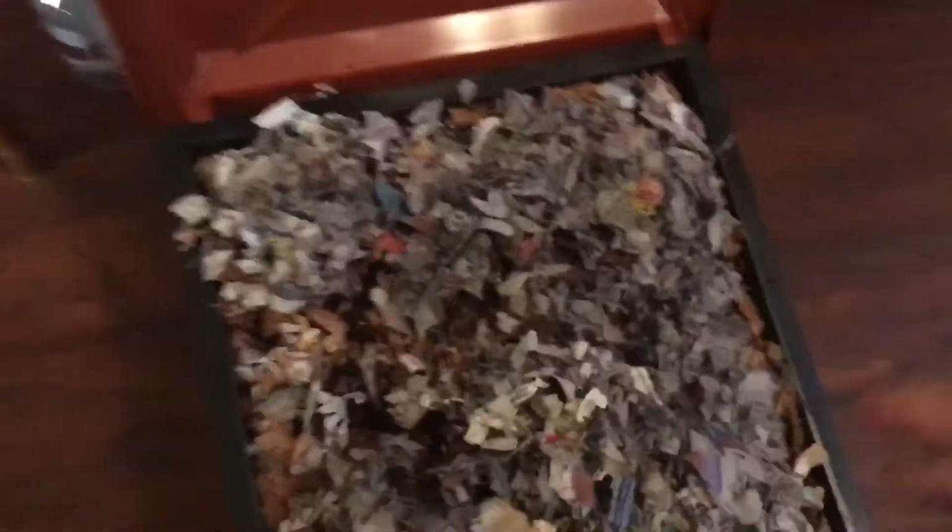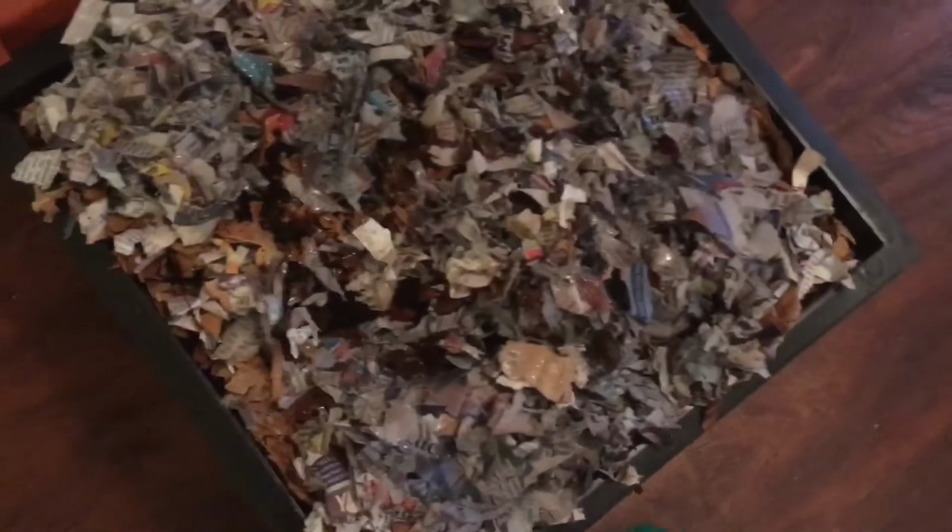I'm going to put the fleshy side down. That way they'll eat it a little faster. So what I do is, even though they're eating the watermelon, and by the way, I have leaves down here too because I know that they like leaves. I'm gonna dampen this a little bit with a spray bottle, and I'll sprinkle some worm chow over here. I'm trying to get used to them eating that stuff. Just dampen things a little bit here and there.